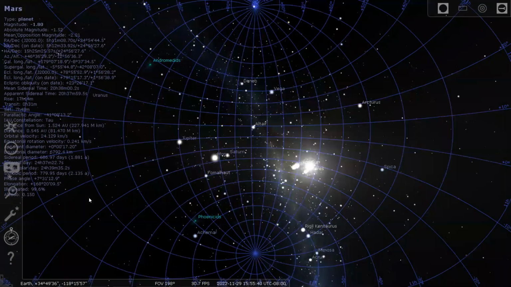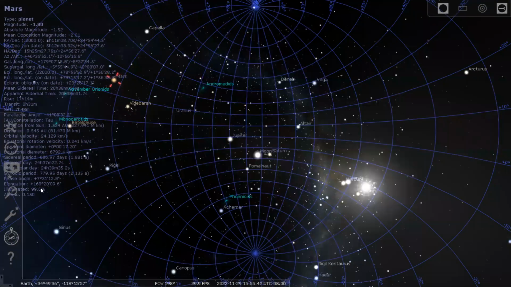In any case, you could do that to find two oppositions, like get it close to 180, write down the date, and then fast forward time until you get to the next opposition. But it turns out that you don't actually have to use oppositions to do this, to find the synodic period. It works just as well if you use conjunctions. So I'm going to repeat this again later in the video, but please just use two successive conjunctions for an outer planet. I'll show you what I mean.